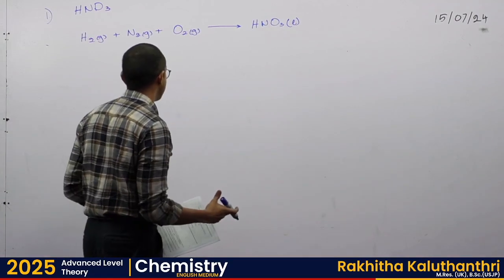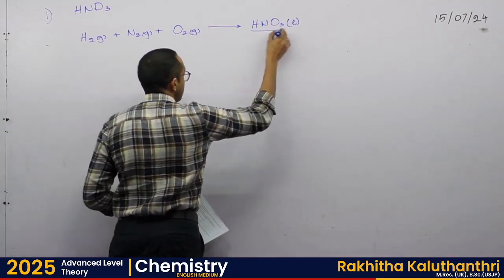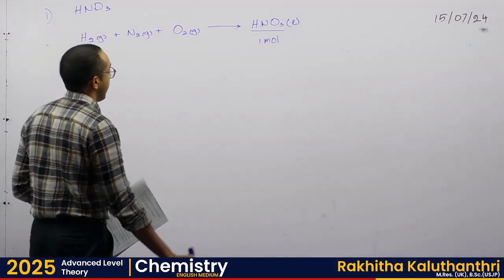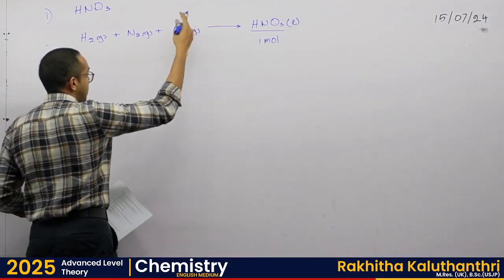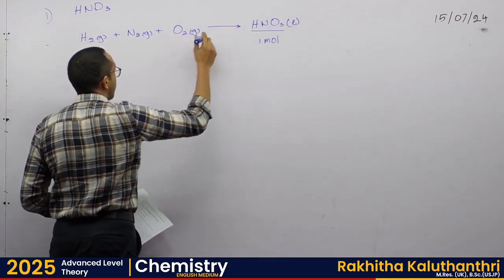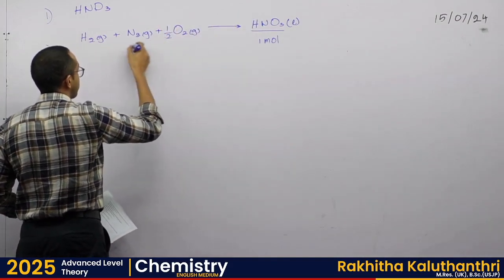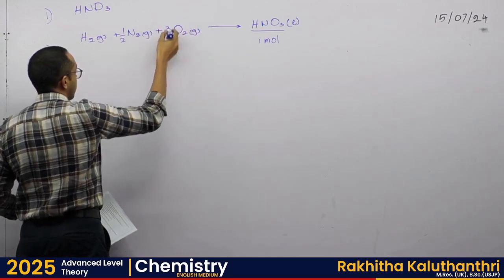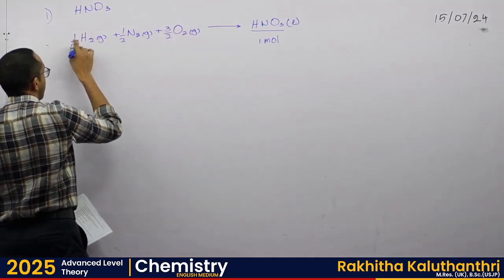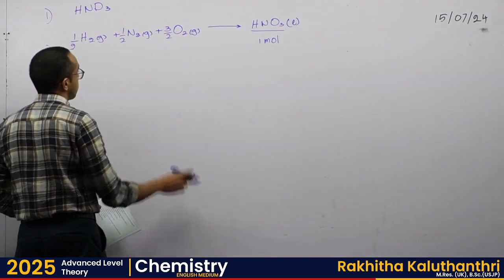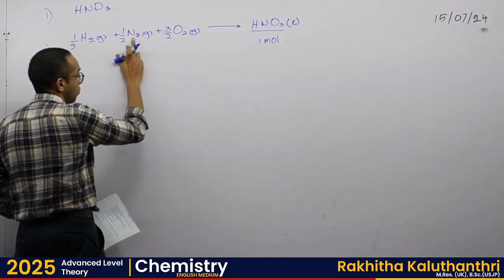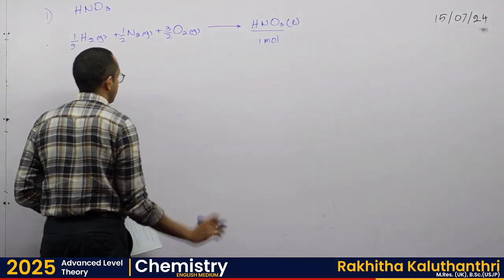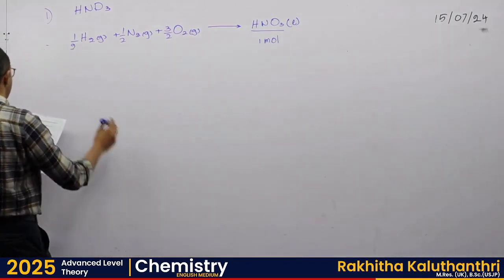right. So according to the definition, students, we are mainly focusing on the formation of 1 mole of product, and then we have to balance the equation in such a way that the coefficient here is 1. So that means you have 3/2 of this, and others we have to take half each. So we have 1 hydrogen atom, 1 nitrogen atom, and 3 oxygen atoms here forming HNO3. So that is the formation enthalpy of nitric acid.